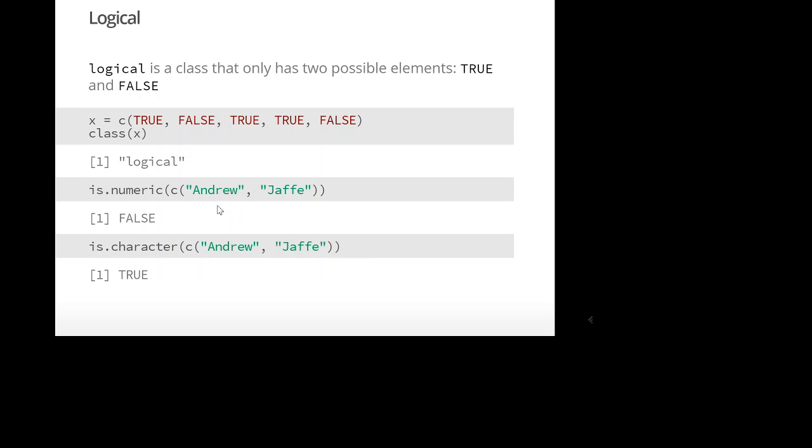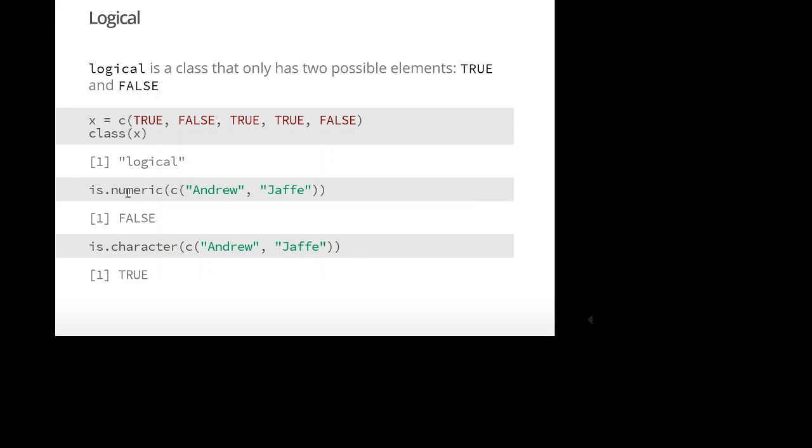Another class that's also pretty useful is the logical class. This is just trues or falses. And again, with the RStudio syntax highlighting or syntax coloring, you can see that they're red, they're not black, and they're not green. And so they are a different type of data. They're not quotation encapsulated. And so this is just saying I'm collecting a true, a false, a true, and a false. This class is logical.